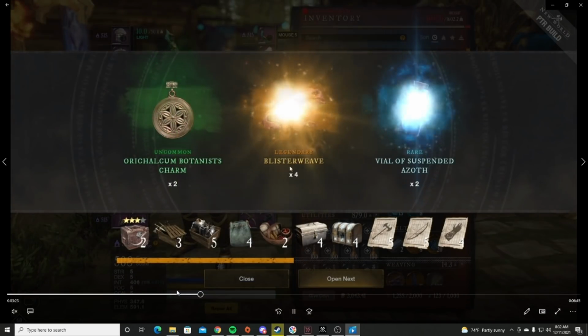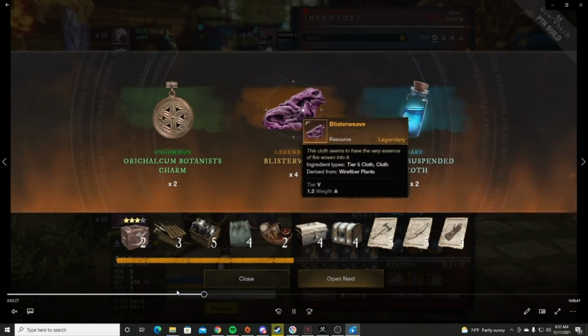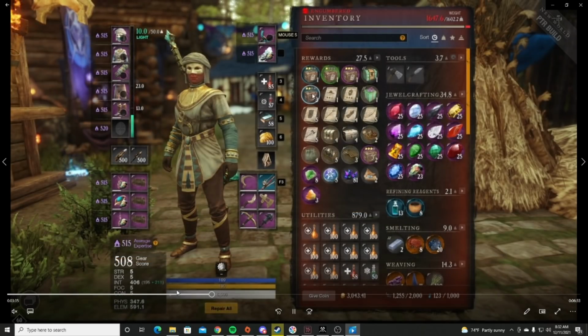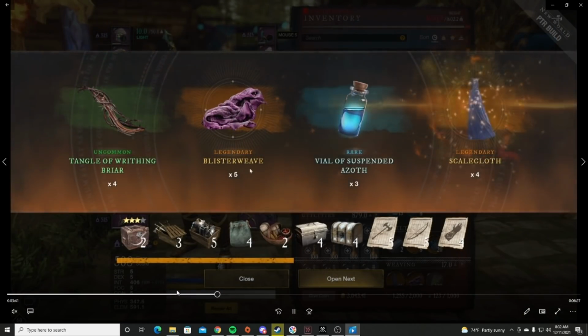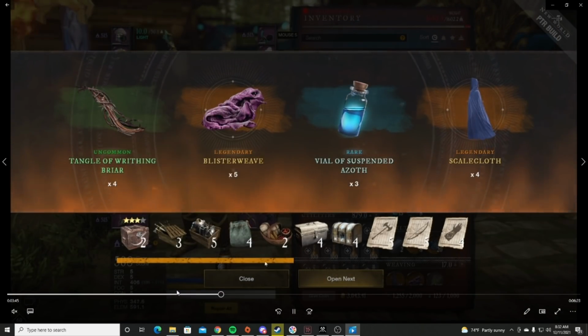These are all the tier 1 boxes, and you'll get 1 of the legendary items each time, and it looks like you can get the charms, and also you can get the suspended Azovs every single time. Maybe not the charms every time, but definitely you get Azov. And then tier 2 boxes, it seems like you always get 2 of these.